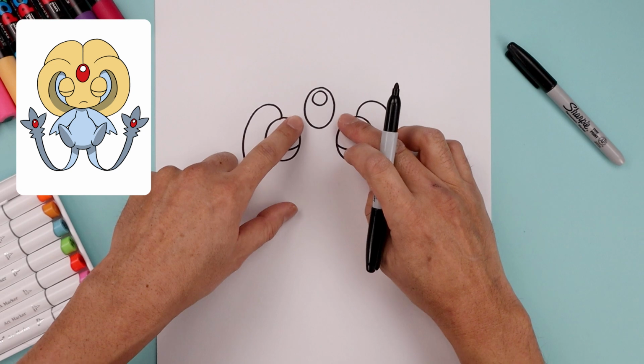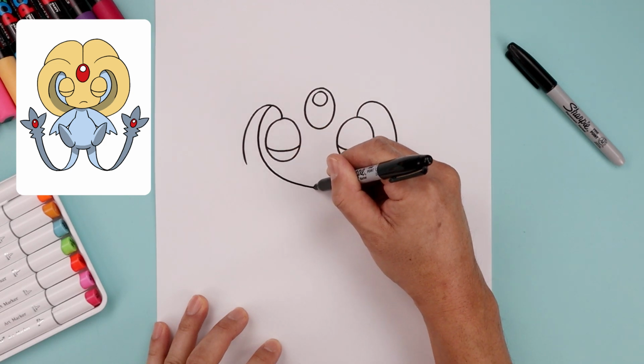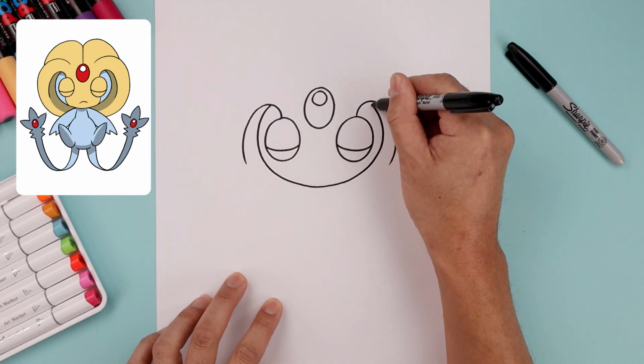Then we're going to tuck the head in underneath that fold. Let's start on the top left. Just going to draw a circle going around the eyes, come in towards the middle, go all the way across, up on the right, and we'll bend that in.